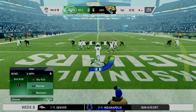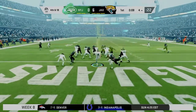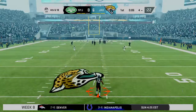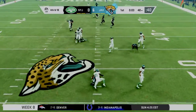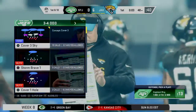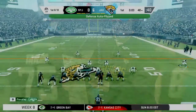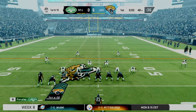Here's Lachlan Edwards now as the drive goes backwards, so he's on to punt it away. And he's able to get it out of there. It's a 42-yard punt. They keep him to just a yard on the return. And possession will switch hands, 1st and 10. Trying to get one more in here before the quarter breaks.